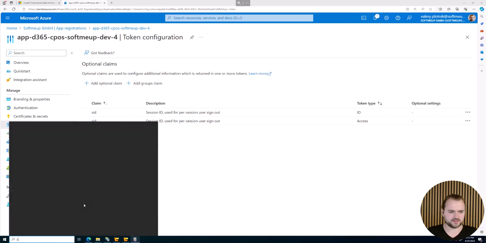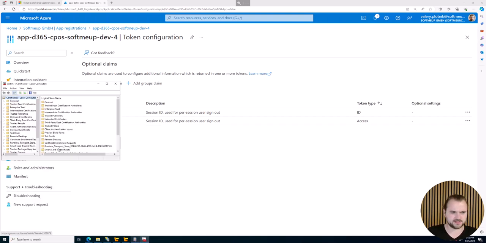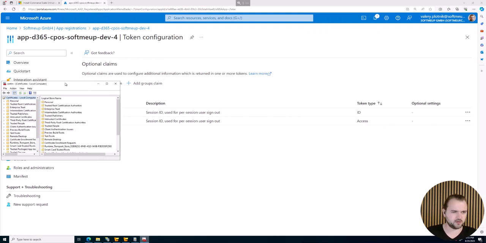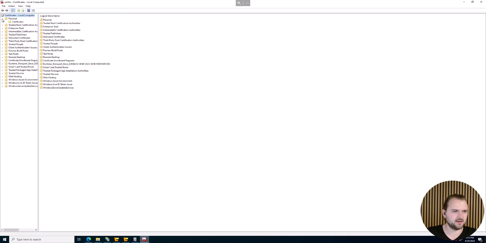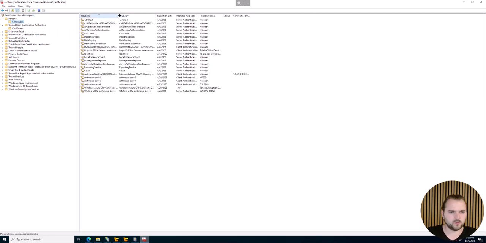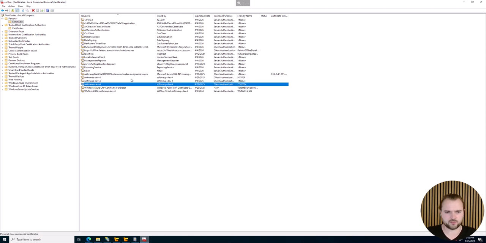And as well for the certificates, if we go to Manage computer certificates, we can open that and see in the personal ones we have the certificates named Hardware Station 2024 and the CSU 2024. These two certificates have been generated.